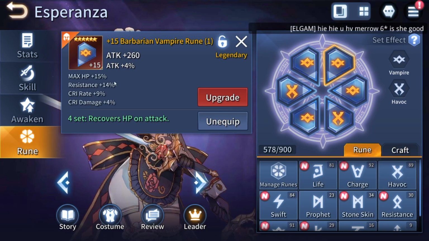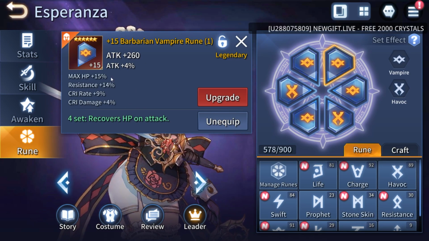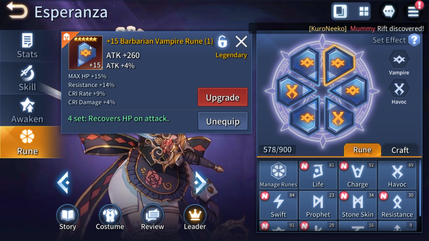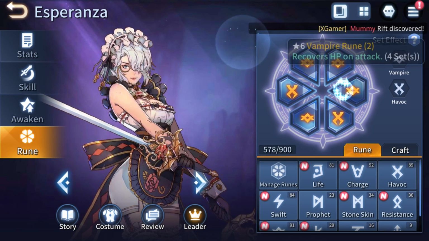Okay, so when you have a flat attack as your main stat, you can't get any flat attack on your substat, but you can still get percentage attack on your substats. Okay, so that's it for slot 1. It's not that hard, it's just plain attack. However, for slot 2, it's a bit different.